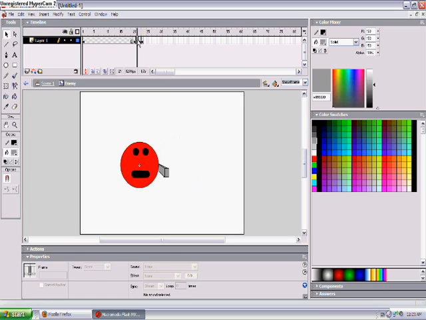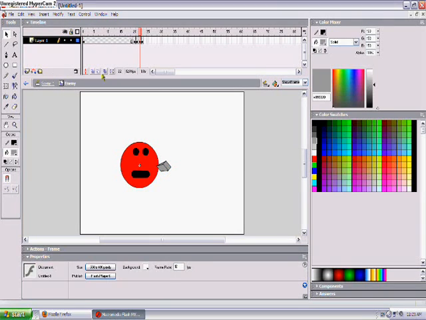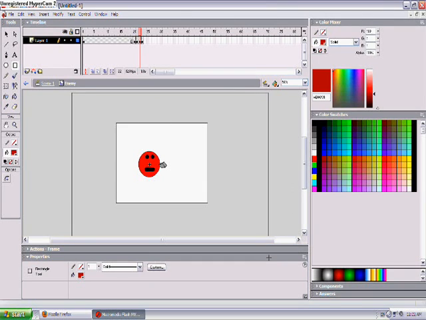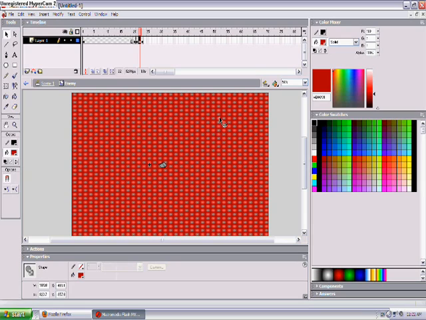Okay, but on this frame, when it goes up, you can make fire, but I'm gonna make a red scene that makes everything turn red. I'm gonna make it red, actually dark red. And I'm gonna put alpha on to about 50.